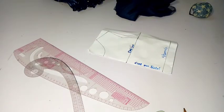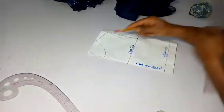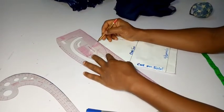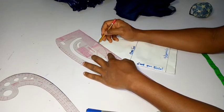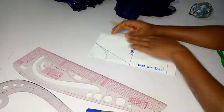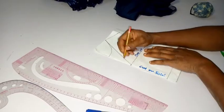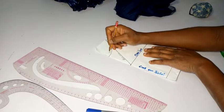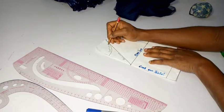So I'm going to be bringing up my back neckline, okay? My neck is as wide as 3 inches and as deep as 2.5 inches. So I want my back to have a really deep V back, okay? So I'm going to also bring up my back neckline here. Okay, so this is what I'm going to be having: back neck, front neck.